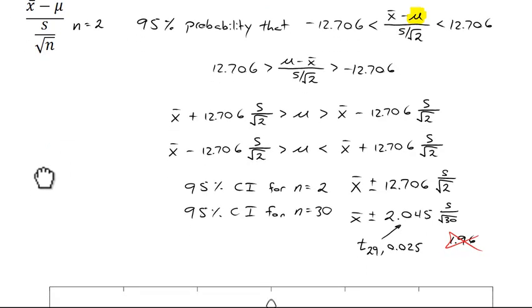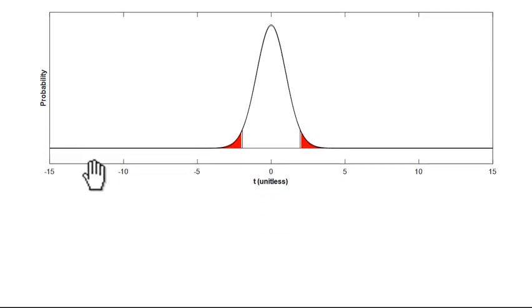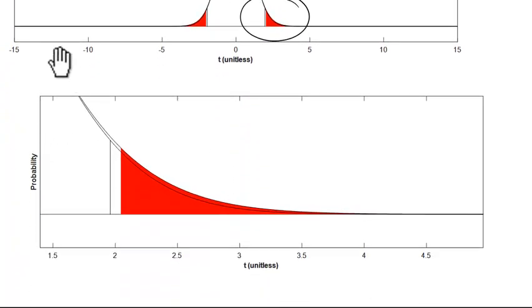To demonstrate this graphically, I'm overlaying a normal distribution on top of a t-distribution with 29 degrees of freedom. And what I'm showing, in red, are the actual tails that we should be using. And then the black vertical line is if it was normally distributed or there were 100 degrees of freedom. So to make it more clear, let's zoom in on this right tail. In this instance, we can see here is the normal distribution, and up in here is the t-distribution with 29 degrees of freedom. This is the value of 2.045 with 29 degrees of freedom, and this value here is 1.96, assuming we have an infinite number of samples or an infinite number of degrees of freedom.